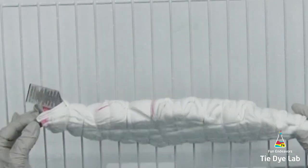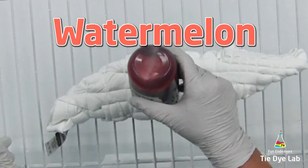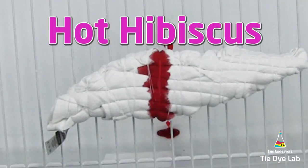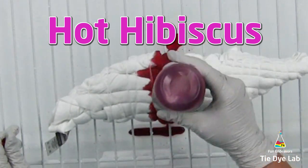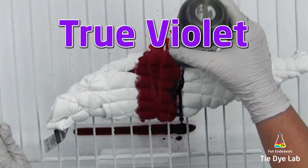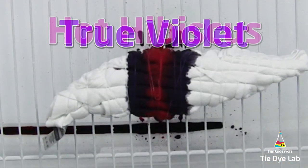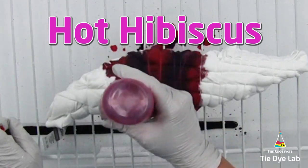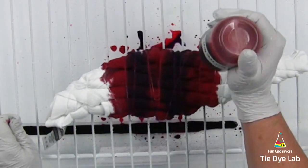So for this shirt, I'm going to use three colors on the front and one color on the back. On the front, I'm using Watermelon from Dharma Trading Company, Hot Hibiscus from Dharma, and True Violet from Grateful Dyes. I'm starting right on the initial fan fold that I drew and folded with Watermelon. Then the pattern that I'm going to use is on either side of the Watermelon, I'm going to add Hot Hibiscus, followed by True Violet, more Hot Hibiscus, then Watermelon. I'm going to continue that color pattern on down the shirt.